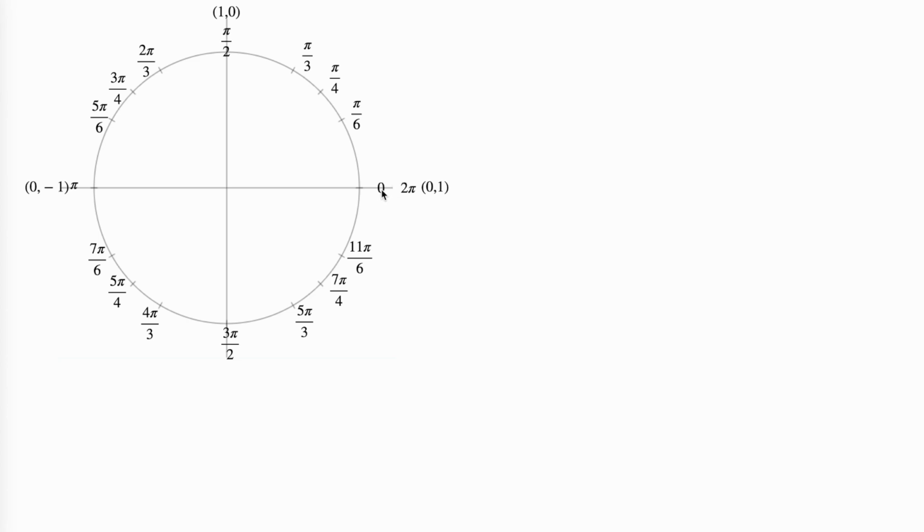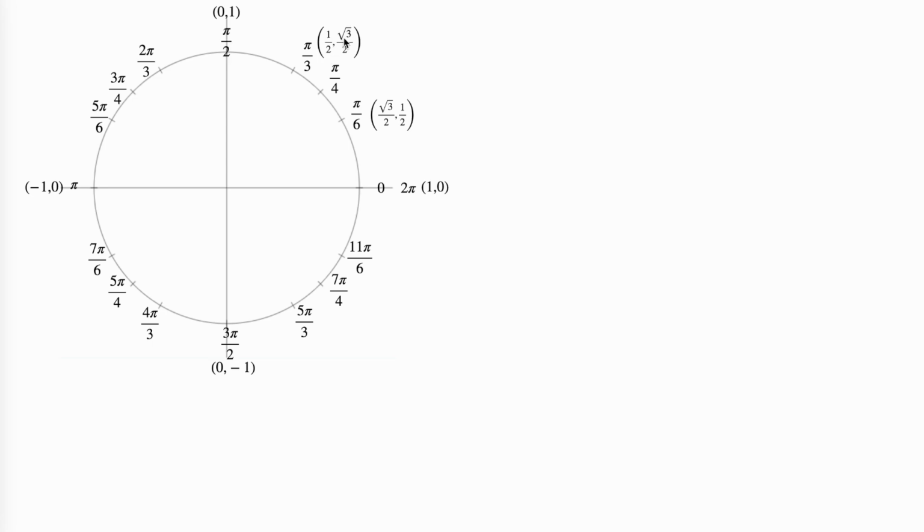If we look at this point, we have 0 or 2 pi or 4 pi or 6 pi. If we're looking at this point, this is 1, and we're not going up or down. This point is 1, 0. This point, you're going up 1. You're not going left or right. It's 0, 1. This point, you're going -1 in the x direction, 0 in the y direction. Here you're going 0 in the x direction, but -1 in the y direction. 0, -1.